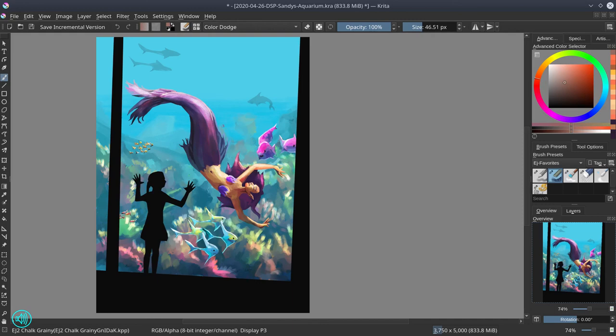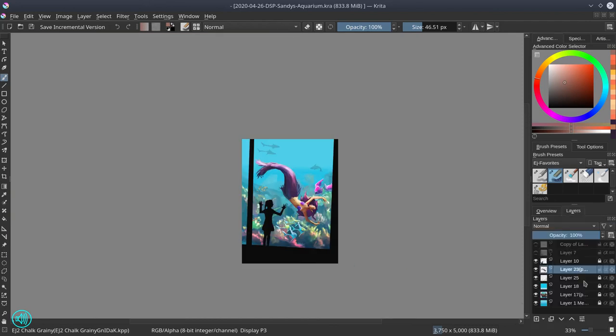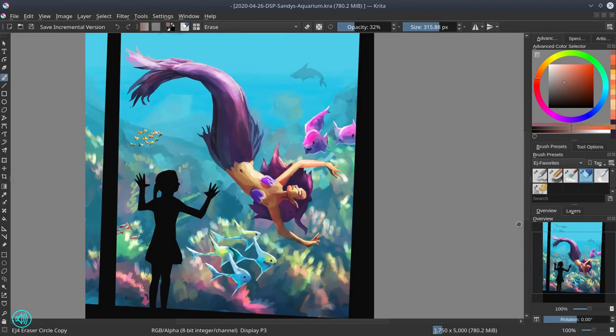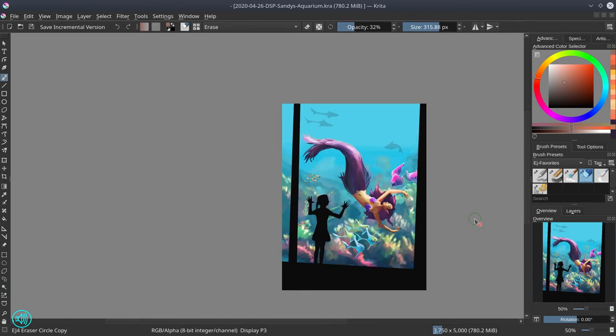I'm really grateful for Sandy for giving me the idea of the mermaid in an aquarium, because I'm like, yeah, that's a cool concept to draw. It's somewhat sad in a way, which is just another thing I wanted to talk about, because it feels like the mermaid's in prison. But you know, I digress. Maybe she's happy in there or not.